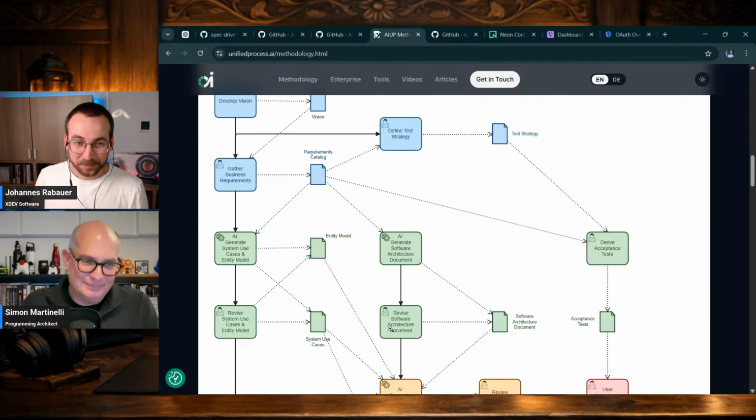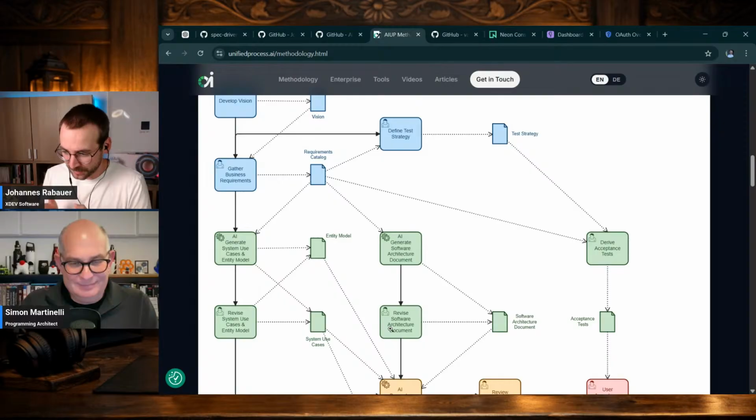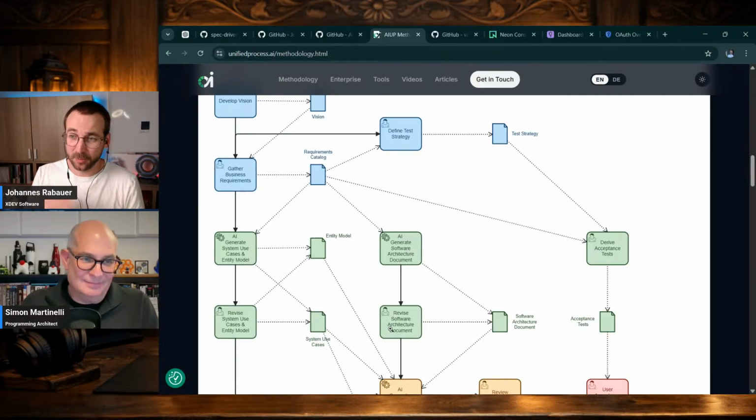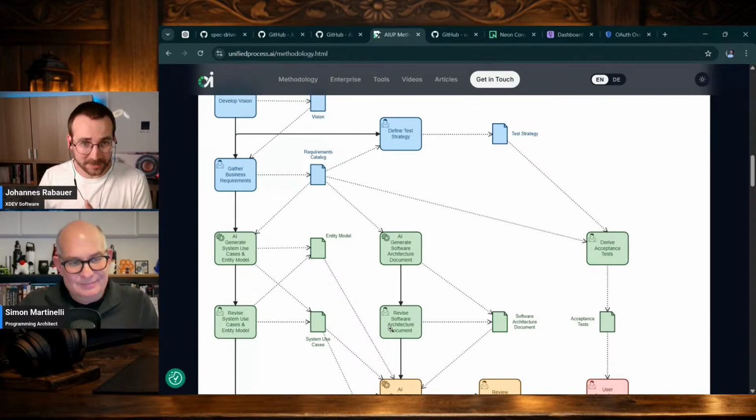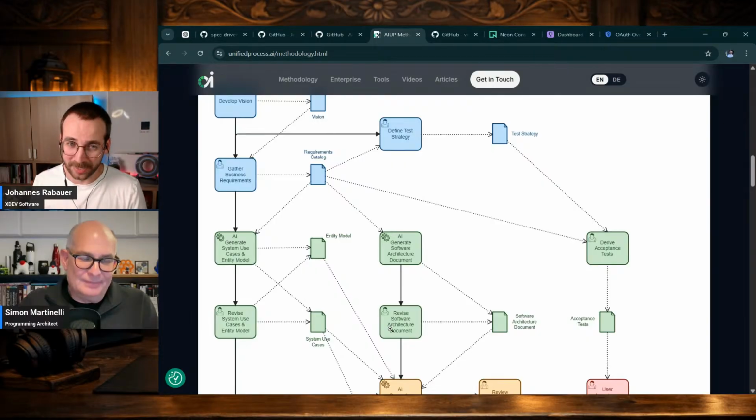Yeah, exactly. And with this specification, you have a shared truth, a shared understanding of the application, and it's shared between you and the AI. So both of you have the same understanding. And if you want to change something, you actually don't change the code, but the specification, and the AI implements that specification. And that's a really good way, I think, to develop and to still have control over the code you're writing.